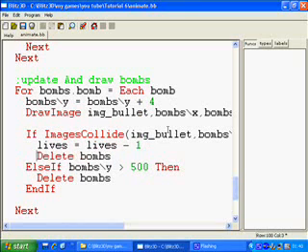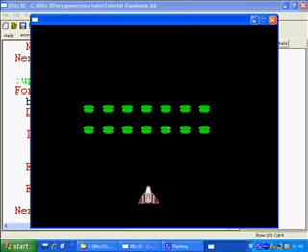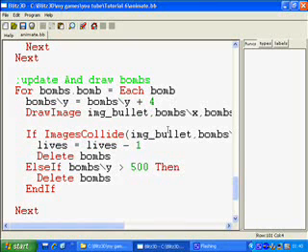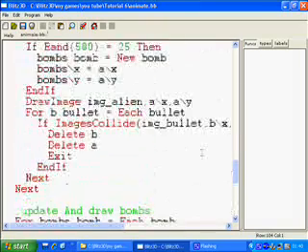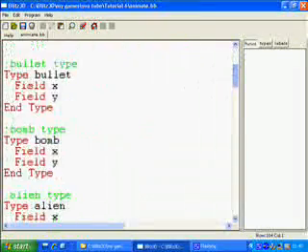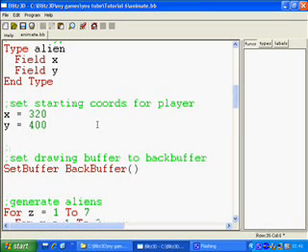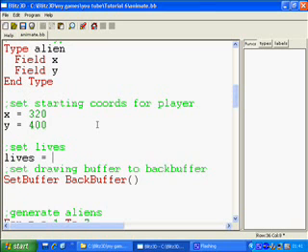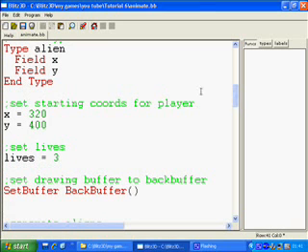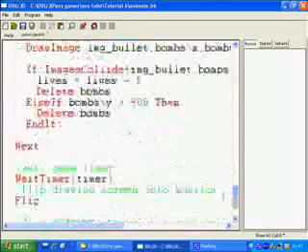And that's it. So if we run that, and if I try and get hit by a bomb, you'll see the bomb disappears and doesn't go through me as it was doing before. Now if I display my lives on the screen, I first specify a lives variable at the start of the game, so we'll do that where we're specifying where you start the actual player. So set lives, I'm going to say lives equals 3, just to be typical of games, and I want to display the lives on the screen.